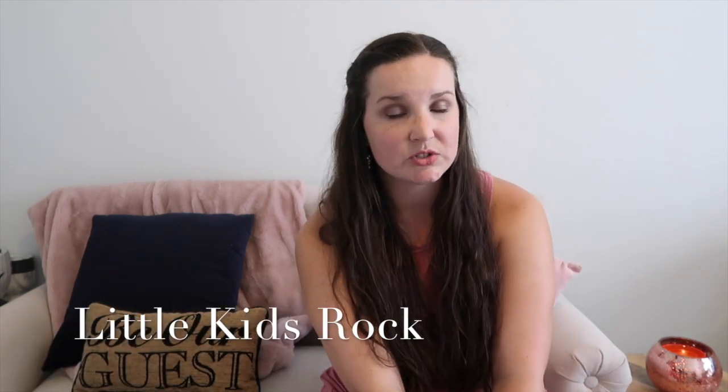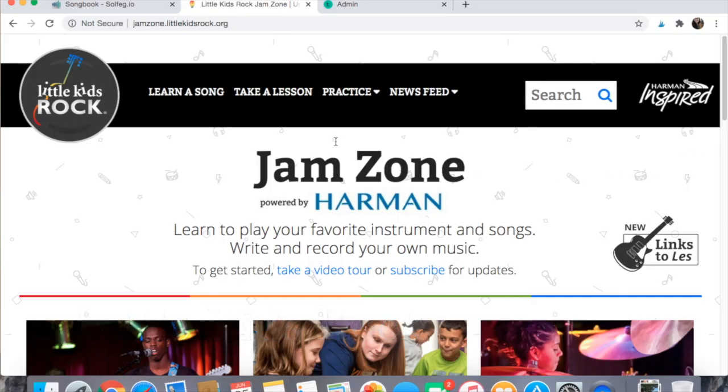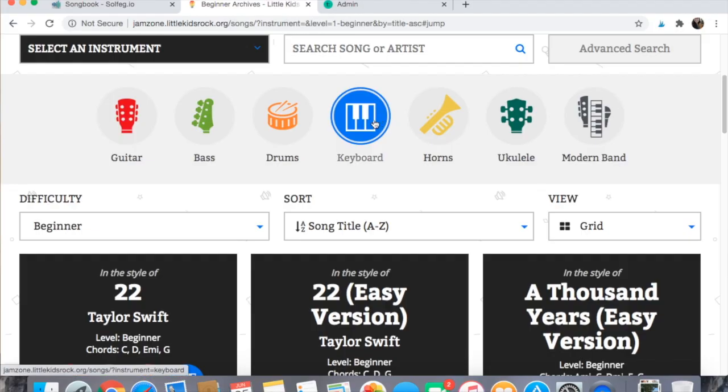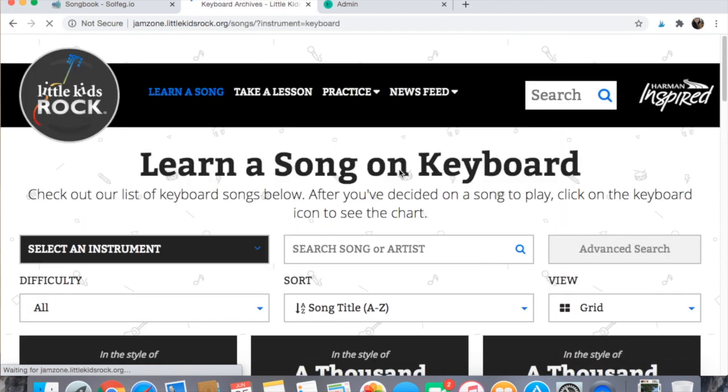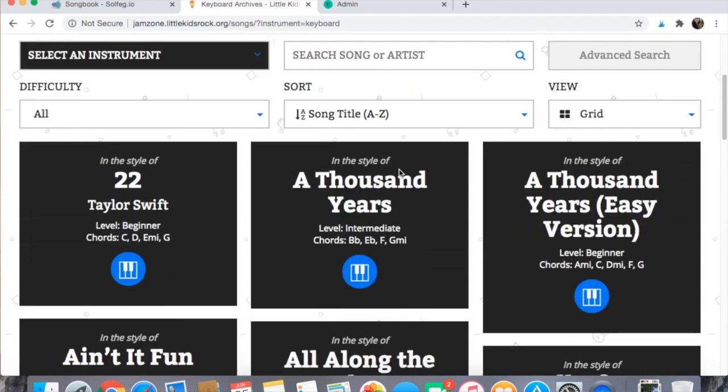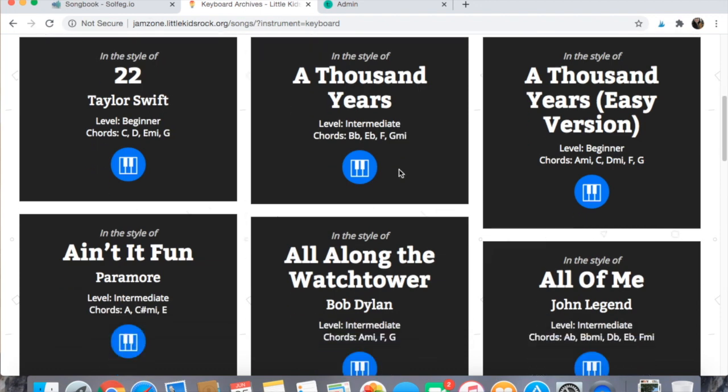The first one we're going to talk about is called Little Kids Rock. In my district we are using Little Kids Rock as part of our curriculum. We don't have a set 'this is what you're doing,' but a lot of us were trained in Little Kids Rock to be able to go forth and do things. Little Kids Rock is really fun. They use popular songs in order to teach kids how to play instruments like the keyboards, drums, bass, guitars, how to write their own songs, and do all of these different things.